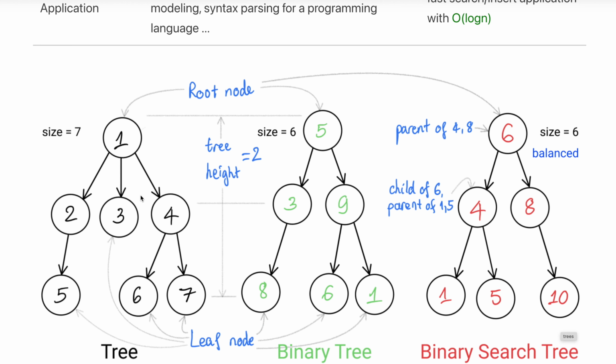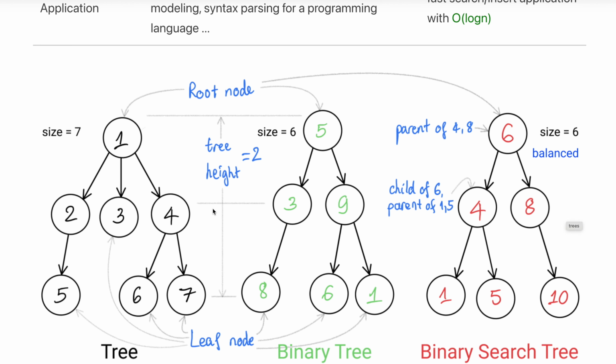But as you can see, unlike linked list, a parent node can point to multiple child nodes. Because of this reason, the tree data structure looks like a tree, but it's upside down. And linked list is actually a tree with each node having exactly 1 child. So you can imagine if I remove this part of the tree, 9, 6, 1, this tree remains 5, 3, 8, and it looks exactly like a linked list.